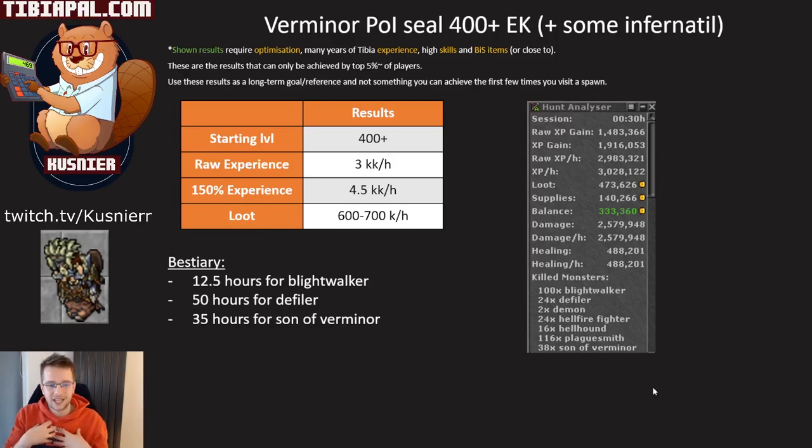I hunted here because I wanted the Blightwalker bestiary, so it took me approximately 12 hours to get it. But then if you look at the Defiler and Son of Verminor bestiaries, you're looking at 50 and 35 hours respectively. For my liking, that is way too long for this kind of bestiary, so maybe consider doing this on rapid respawn. But the Blightwalkers are okay. 12 hours for the Blightwalkers is pretty fun, pretty rare, pretty unpopular spot, so you can always guarantee you can hunt here for a while. So it's okay for Blightwalkers, but I personally didn't bother with Defilers or Sons of Verminor.